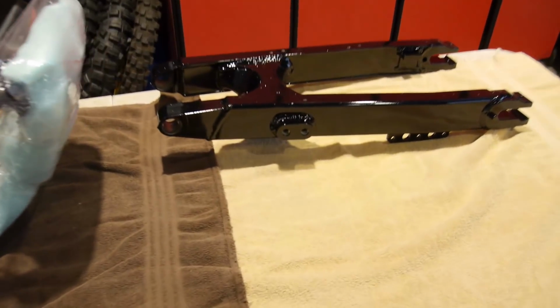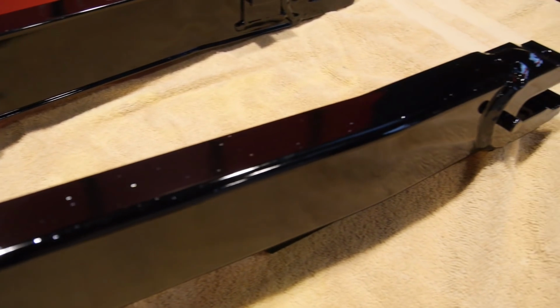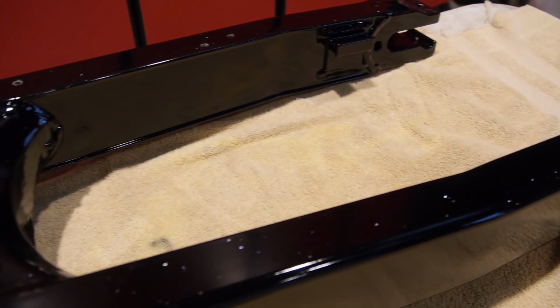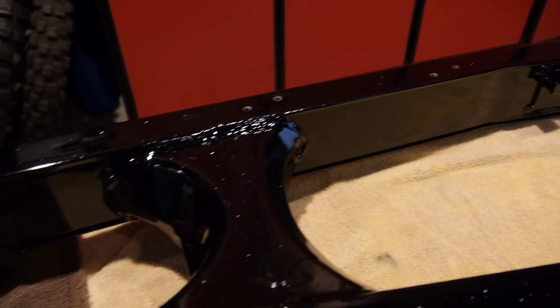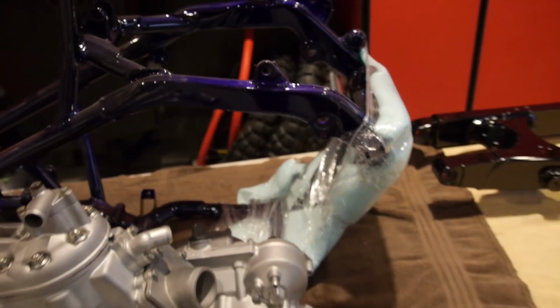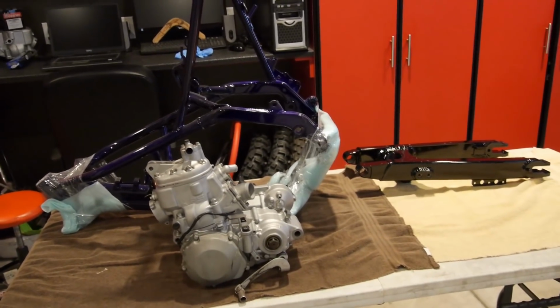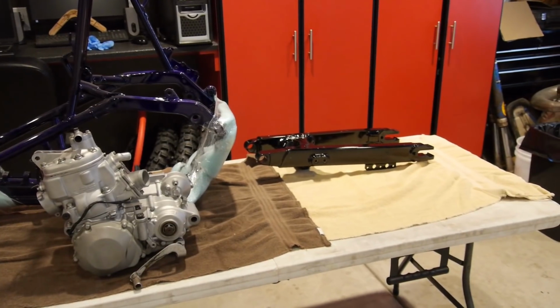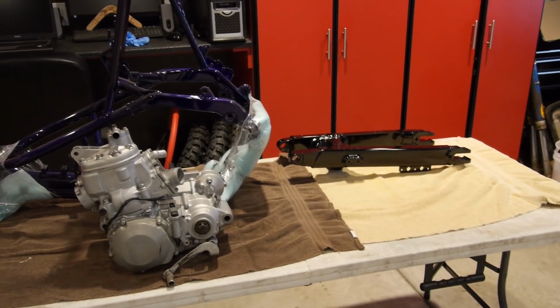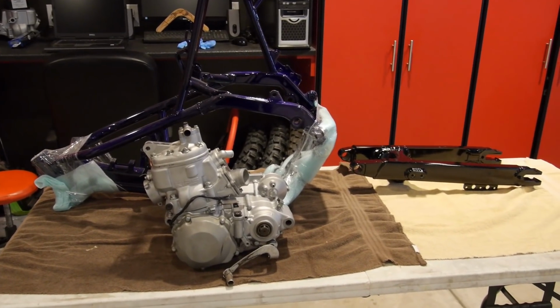And I've got the swing arm here that has, you can't really appreciate it, but it's got this metal flake in the black. Maybe you can see it kind of bling bling here and there. And my goal today is to get the swing arm bearings in and get the swing arm and the motor basically in the frame.